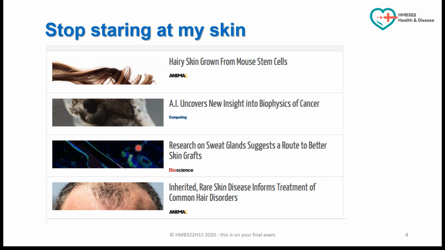So skin is an area of research that we don't really talk a lot about, which is one of the reasons why I'm really interested in getting Dr. Sidaway to come in and talk about his research and his interest in melanoma. And we know, for example, that there are lots of different stem cells that we can either grow from skin or we can use skin to actually develop other skin types and even hair follicles, which is, again, really, really interesting if we think a little bit about this.